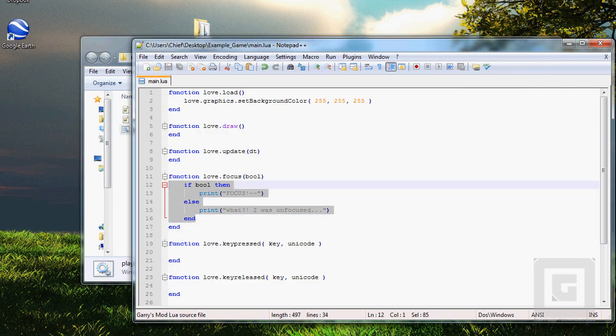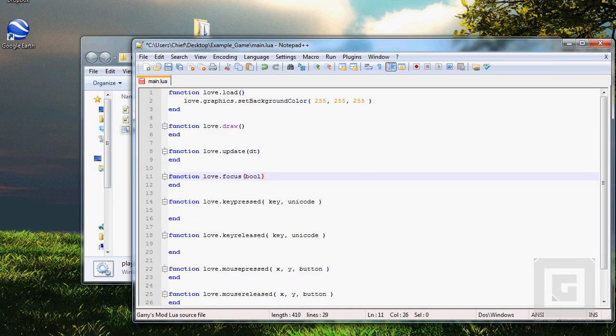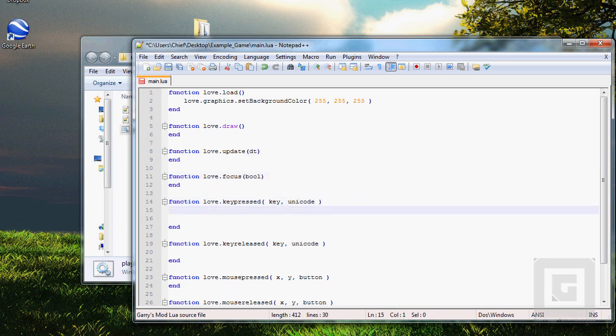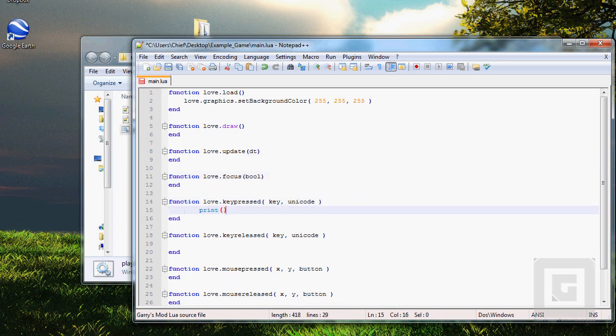Then we have the key pressed. Let's see, we can do something funny here. Every time a key is pressed, this function is run. So let's make the console say, you just pressed, and then the two dots and key.